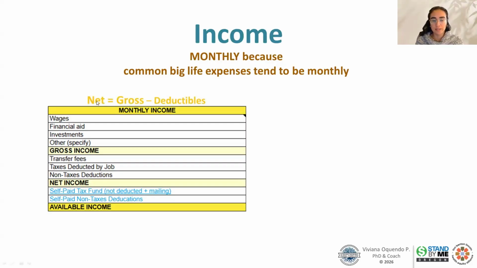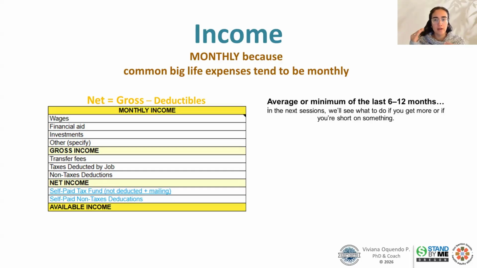And the reason why this is the first thing that we should check is because you will have to make a decision about certain calculations that will show how well you are managing your money: whether you're going to calculate them with your gross income or your net income. I strongly suggest using the net income as the base that we use as a reference, because it's the money that we can count on in reality. So how do we calculate the net income? We check how much income we have, gross, which means without deductibles, and then we calculate deductibles, which are taxes or other types of deductibles, and then we get the net income.